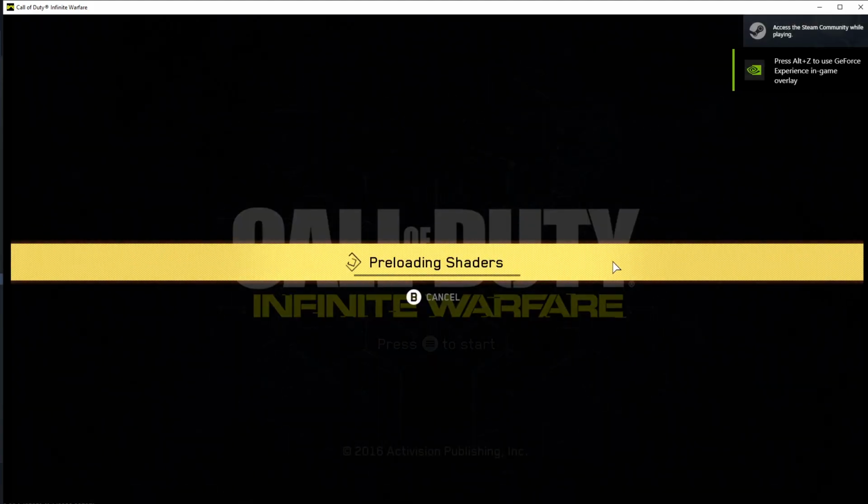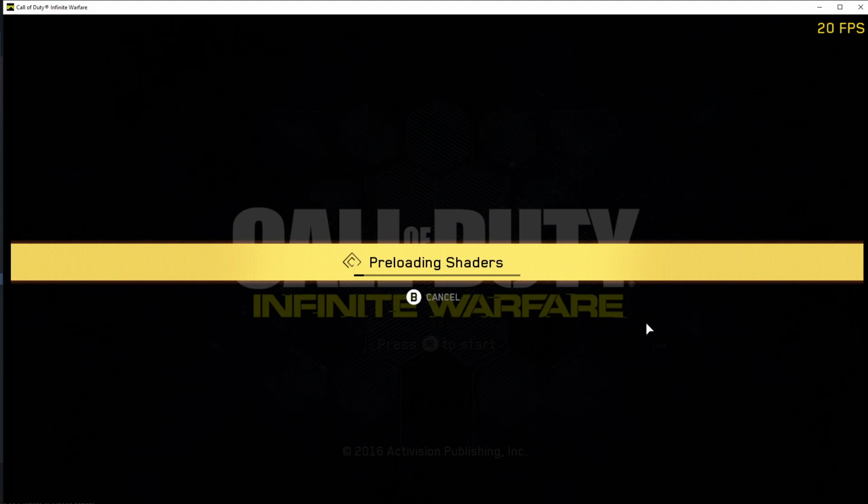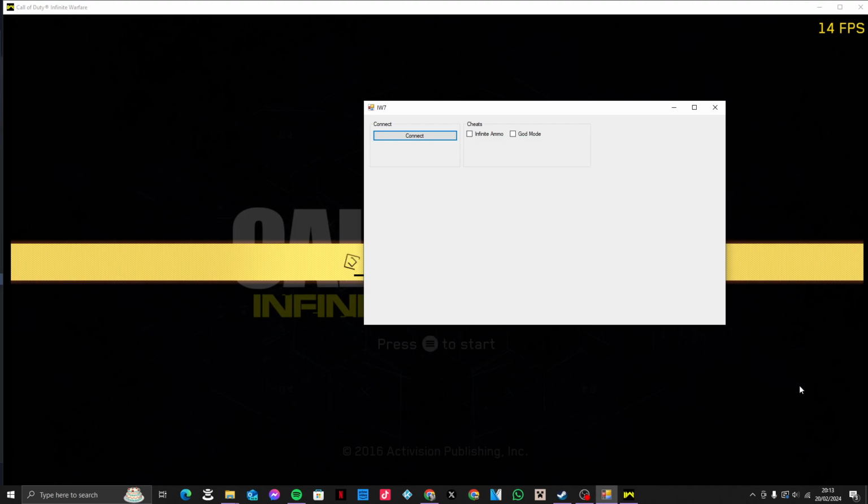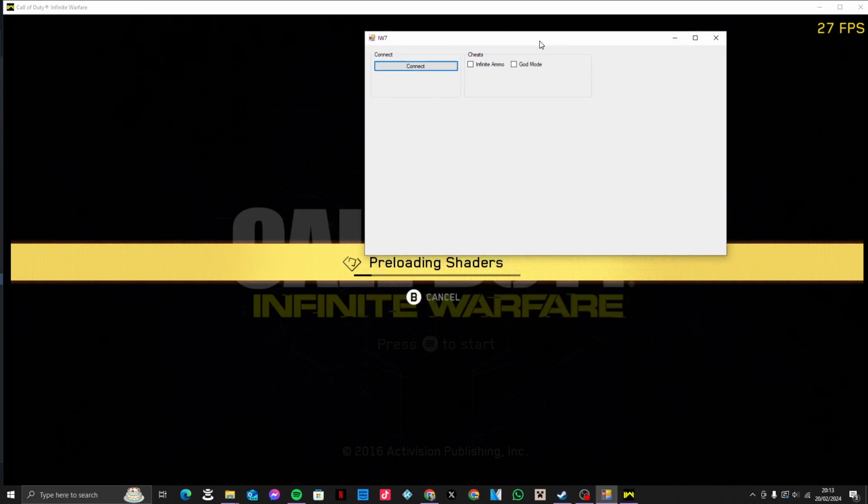So I'm just going to go through the typical load everything, because I've not touched this for God knows how long. So I'm just going to prepare the shaders, get that out of the way, and then once that's done, we can have this lovely little thing ready to connect. I'm just going to move that there so I can actually see the shaders. I'm not entirely sure if that will connect now, or if I have to wait, or if I have to get into a game or whatever. I'm going to turn my controller on for the time being whilst I wait for this.